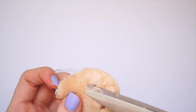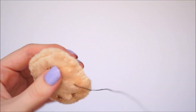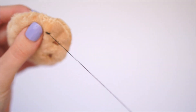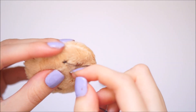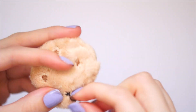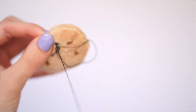I went ahead and did a couple more of these off camera. I then took some black cotton thread and did this in the exact same way — going back and forth — and this was just to make the eye. You can also use toy safety eyes, add beads, or make little puffy pink faces, but since I wanted this to be more of a sewing tutorial I just went ahead and sewed it on.